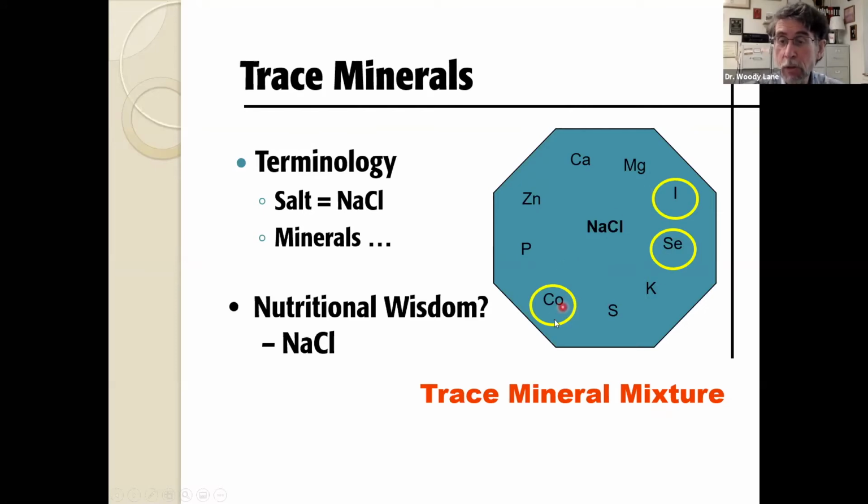Iodine, selenium, and cobalt are needed most, at least in the moist areas of the country, places that have lots of rainfall. Out in the range country, that's not true, because there's a lot of these coming through the plants, and because the pH is very different, and the loss of these nutrients into the lower parts of the soil is very different in dry country. In any case, you'll know locally what it is.